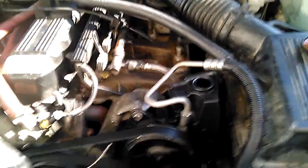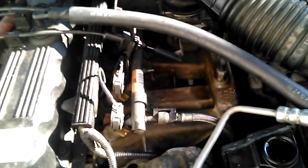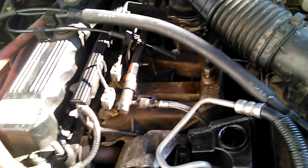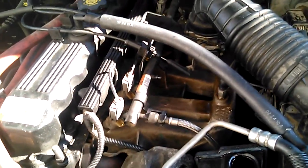Absolutely done. So basically what we did — the serpentine belt broke, it's fully broke, all at the same time. All this head came off. They gave us a belt that was like five inches too long, which we screwed around way too long trying to put it back on. Once we got it back on, I was trying to tension it and on the second-to-last belt I pulled too hard on the power steering pump right here.